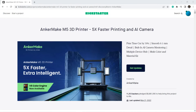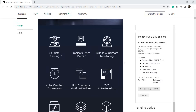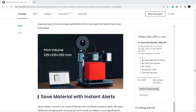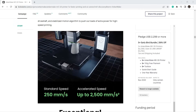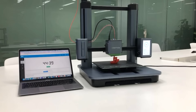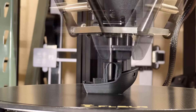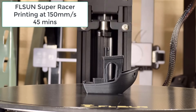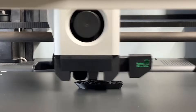Unlike the AnkerMake M5, the most successful Kickstarter 3D printer campaign — which is a well-polished Ender 3-style Cartesian printer that swings the print bed back and forth as the Y-axis — one thing I don't like is that it claims to print 5 times faster than other printers at 250 mm per second with just 2,500 acceleration. From their test print clip, printing a 3D Benchy took 45 minutes. A stock Ender 3 with Klipper installed can print the same Benchy in 45 minutes, so that doesn't look like 250 mm per second — it would be more like 125 to 150 mm per second. For true 250 mm per second, the printing time of a Benchy with good quality would be somewhere around 25 minutes, since we still need to slow down when printing the first layer, the walls, the bottom, and the top.